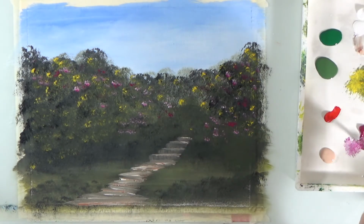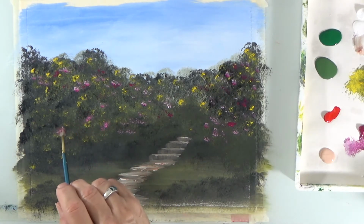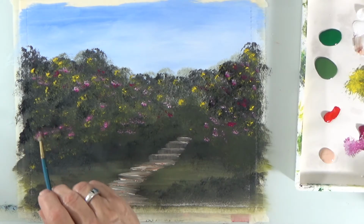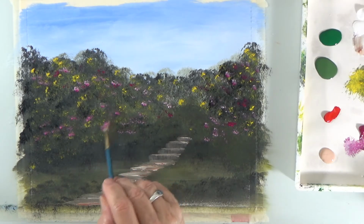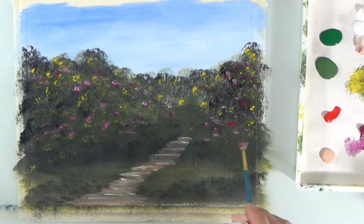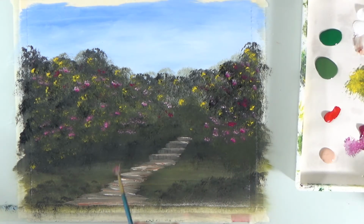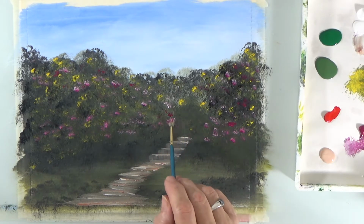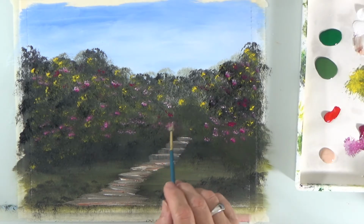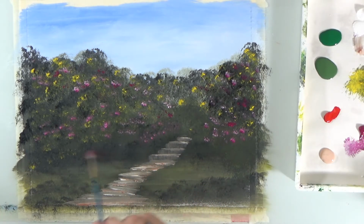Pick up magenta. Beautiful. I love the pink ones. They're just so beautiful. As you know, I love the garden. I love to be outdoors. Beautiful. See that? You see how that's coming along? And here, along this path, there's flowers all over the place.